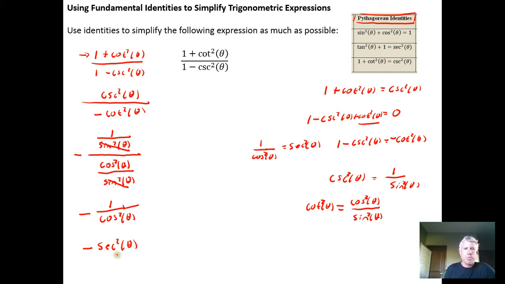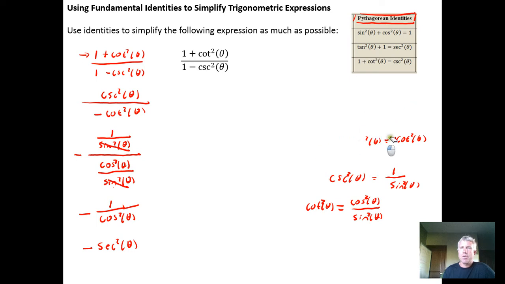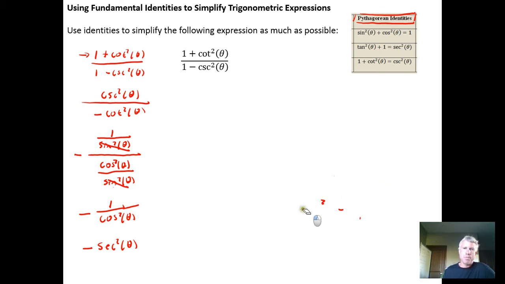And this is much simpler than what I began with, so I've simplified the expression about as simple as I can get it. We could have taken another approach to simplifying the expression. So another approach would have been to take the cotangents and the cosecants right at the start. And sometimes an approach is to convert everything into sines and cosines. So we could have, for example, said, hey, I have 1 plus the cotangent squared of theta over 1 minus the cosecant squared of theta.